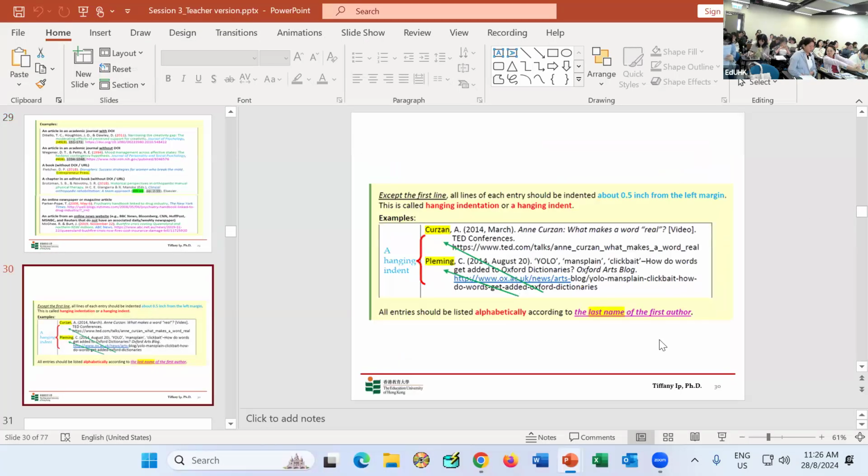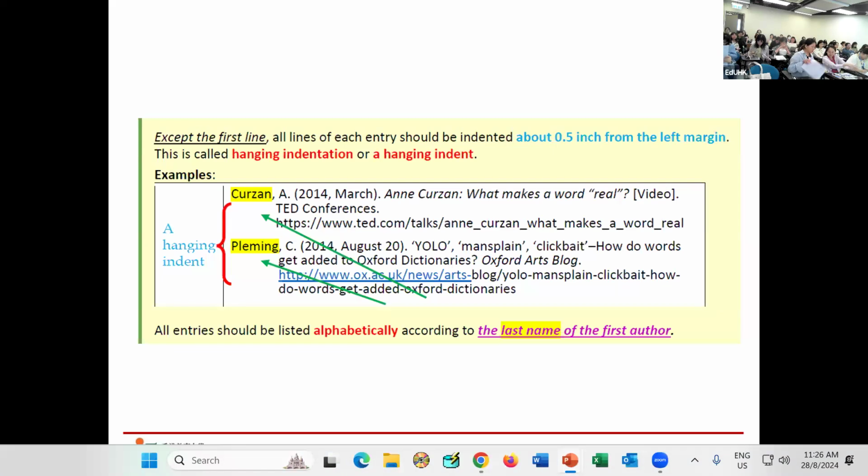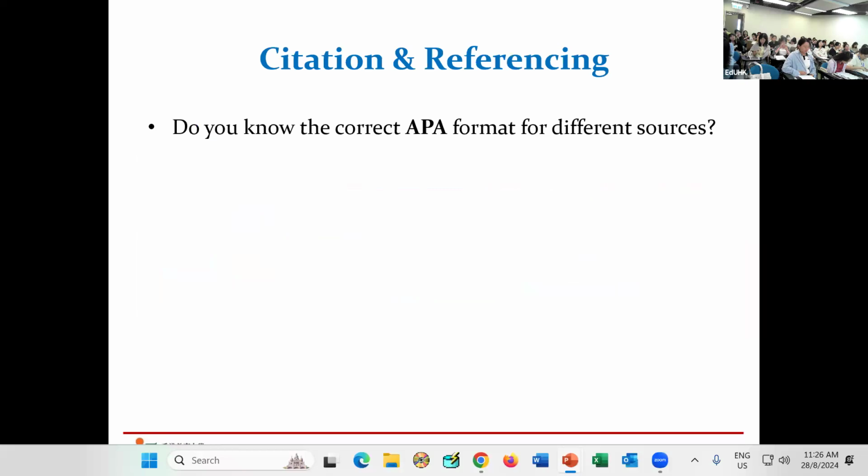So that's why my next slide is showing you a little inward part. I guess now you understand what I mean. Right? So they want to add a bit of an inward after the first line in the reference list to show it is a separate entry directly, and arrange all the references according to alphabetical order. And so quite a lot to digest, right? And I hope you can try to apply that to a certain extent.